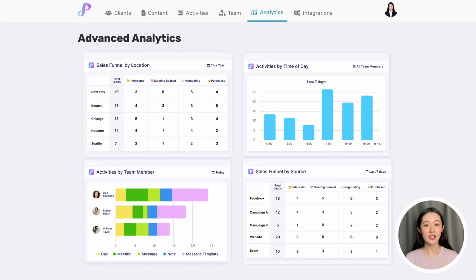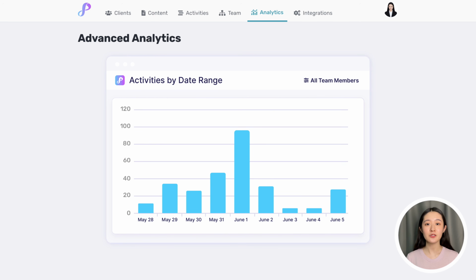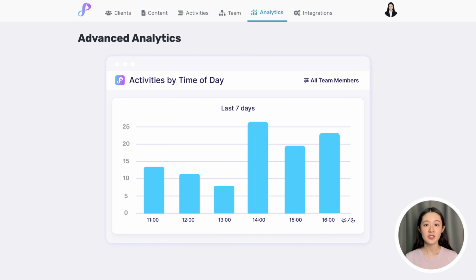Besides that, you can also go to your Analytics tab to find many more advanced dashboards, including a live activity summary for your entire team or specific team members. You can find out who logs the most activities, who logs the least, and see how many of them were calls, messages, or files. And if a salesperson reported they've done many calls that day, does their Privyr log reflect that? You'll even get to visualize your team's activity by month, week, or even hour, so you can see when they are the busiest or most active.